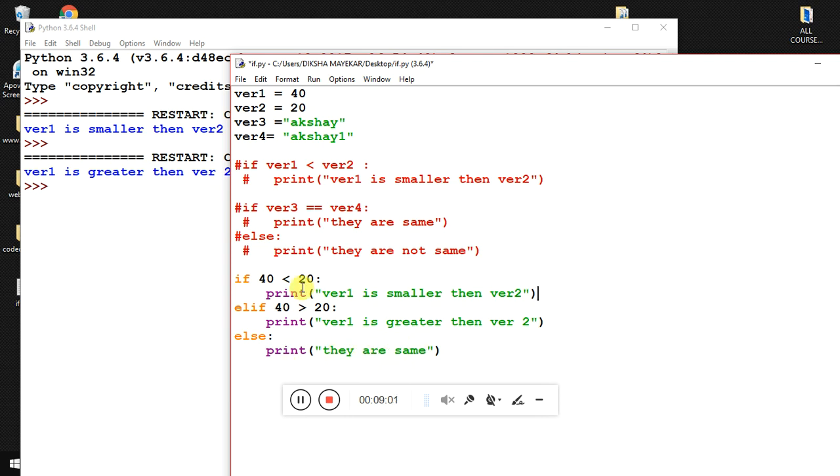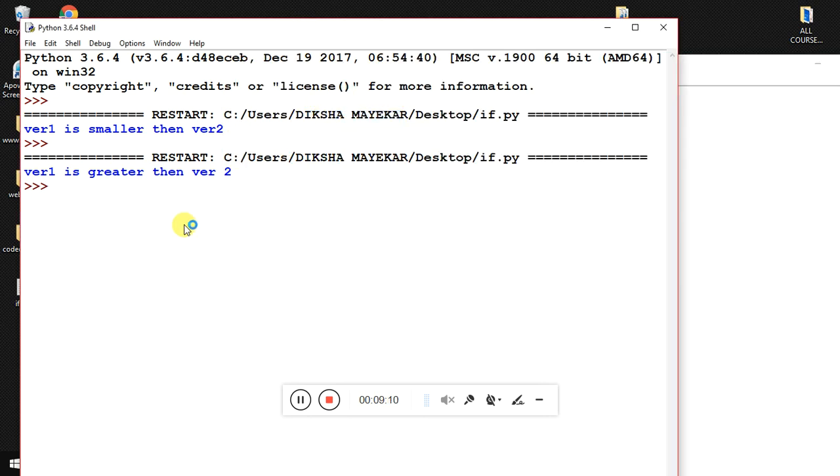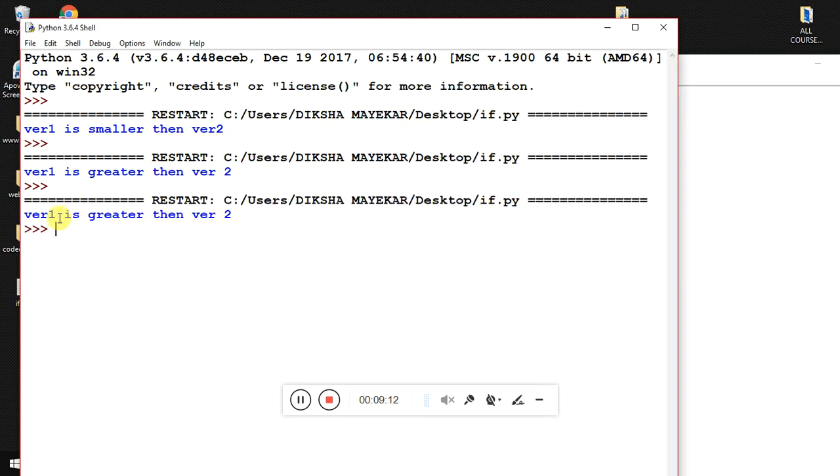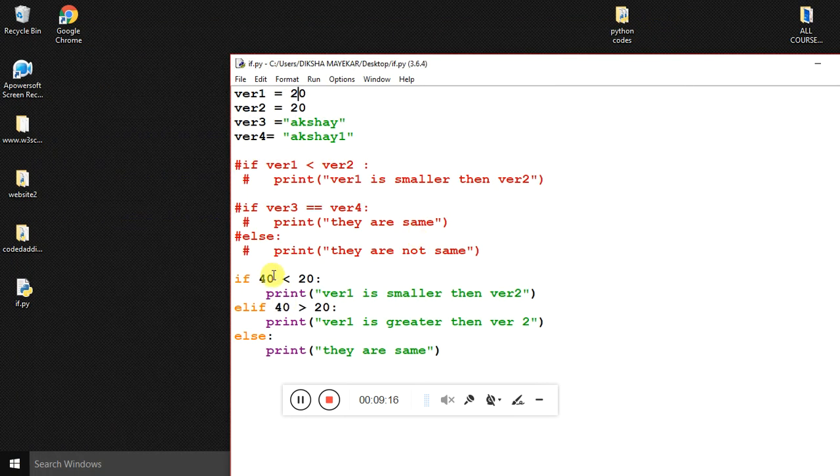Okay, so suppose both of these values are 20 and 20, and I'm just saving this and running. Currently, execution will take something like this.